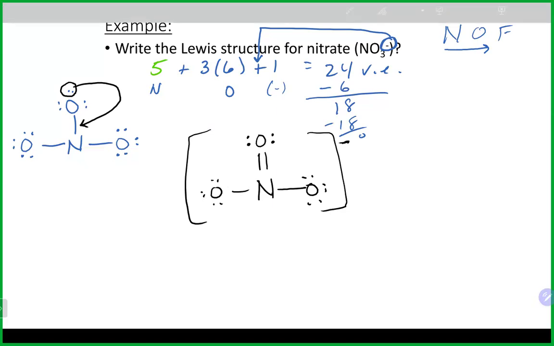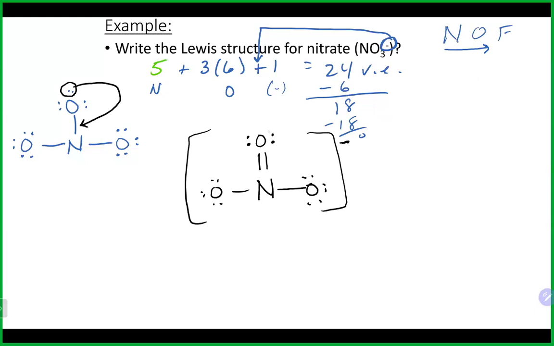And now what we've done is, if we look at the electrons around everybody, this oxygen has 2, 4, 6, 8 electrons, so it's good. This guy's got 2, 4, 6, 8 electrons. 2, 4, 6, 8 electrons. And now the nitrogen has 2, 4, 6, 8 electrons. So everybody has 8 electrons around it. And we have still only used 24 total electrons, which again is our goal here, to keep at 24.